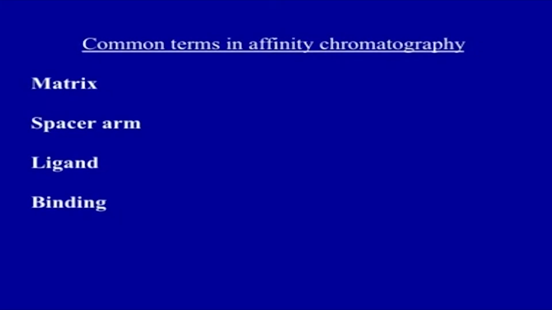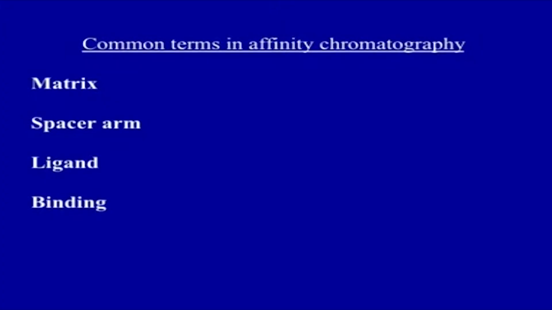All right, let us discuss different things about this chromatographic technique. There are certain terms which are important. One is matrix, which we have discussed earlier, but now in terms of affinity chromatography. The matrix for ligand attachment is very important. The matrix should be chemically and physically inert and should be able to attach to the ligand. Then the spacer arm, like I have shown you, is used to improve the binding between ligand and target molecule by overcoming any effects of the steric hindrance of the matrix.